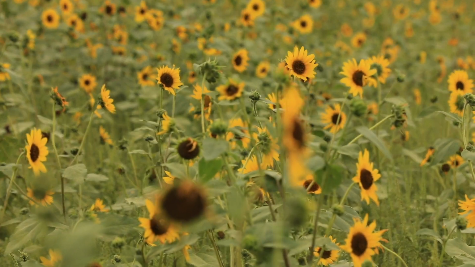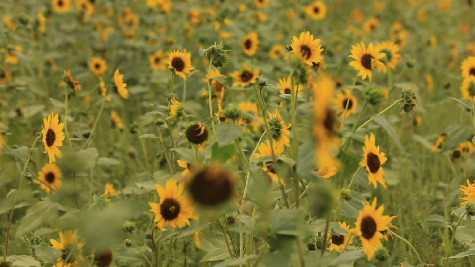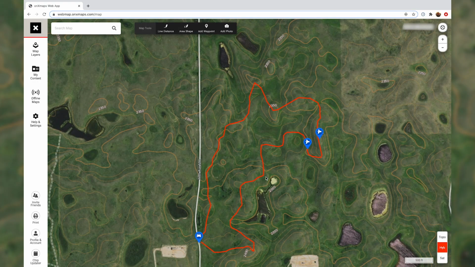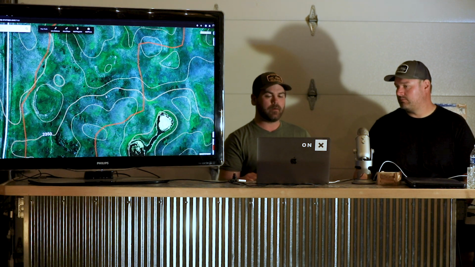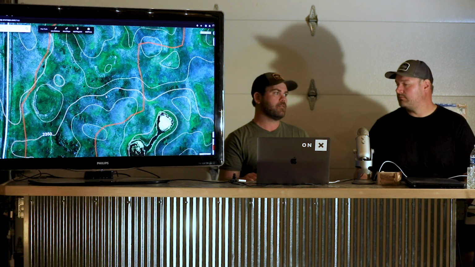Yep, and really the biggest thing that stuck out to me when we were looking at a number of different properties is, if I look on the web map, you can even see over on this side of the road, there's the tan, there's the dark green, the light green. You zoom in, there's bushes. And obviously topography is involved in there too. So that was really eye opening. That is prime Sharptail habitat.